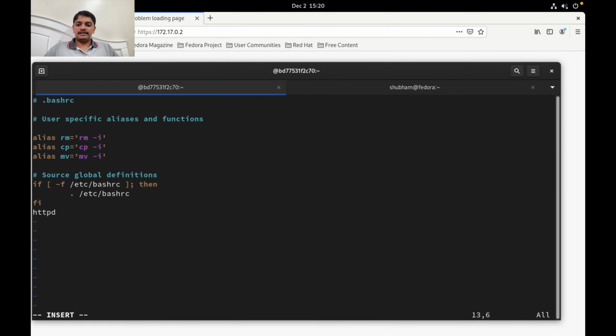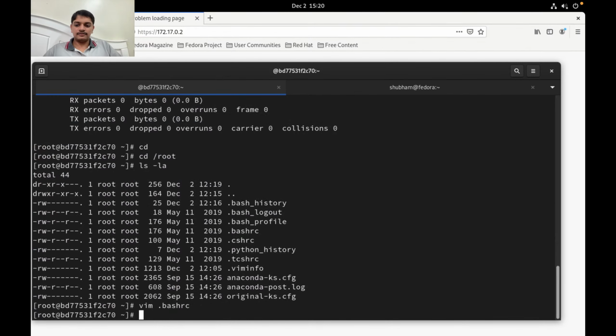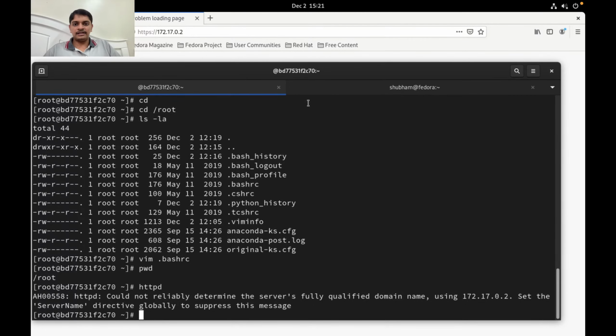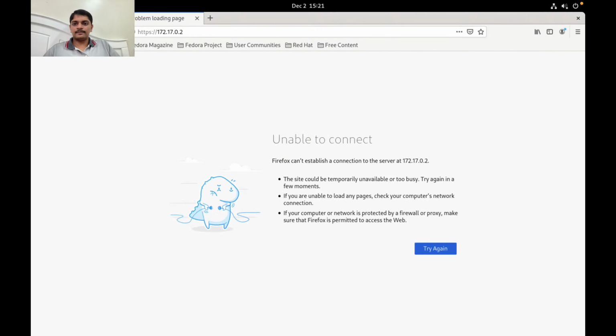Anything which you write inside this file, /root/.bashrc, will be run at boot time. So every time this container is started, this httpd command would run automatically, so we don't have to start the service again. Now if you do httpd, you will be able to access the containers.